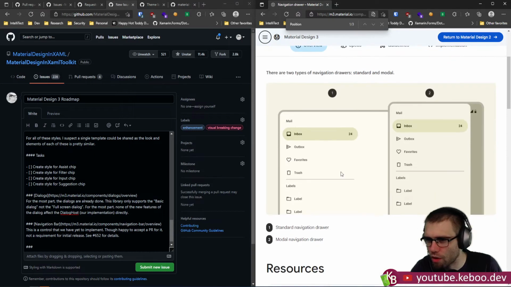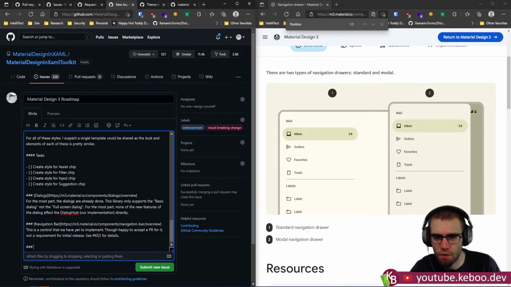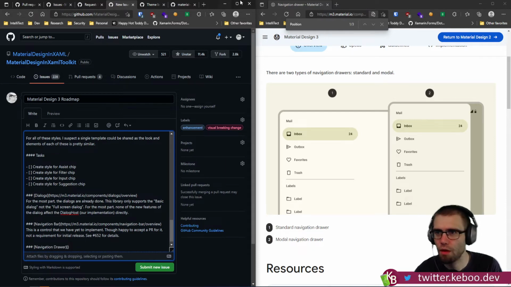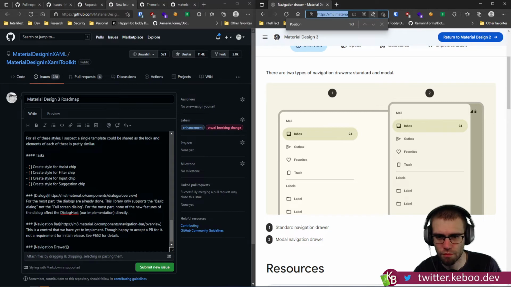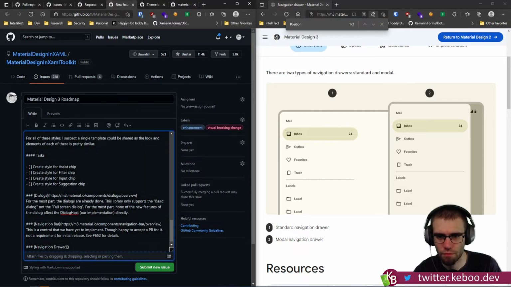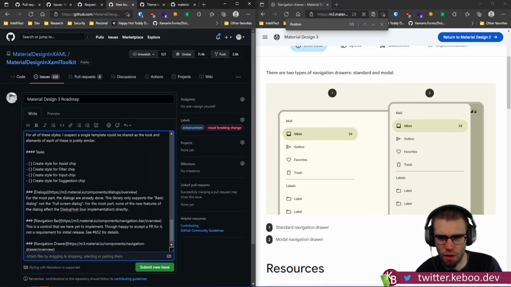Navigation drawer. Not been implemented.